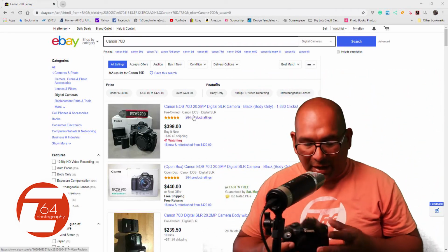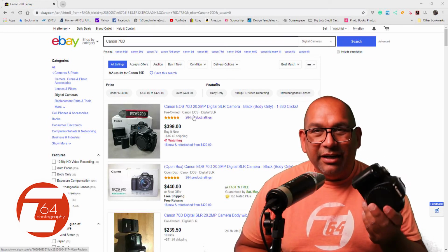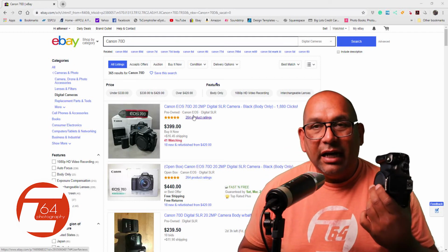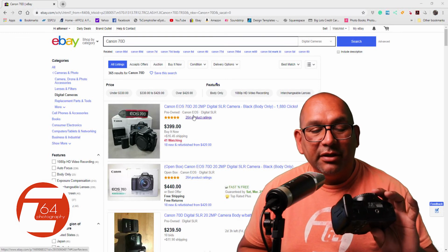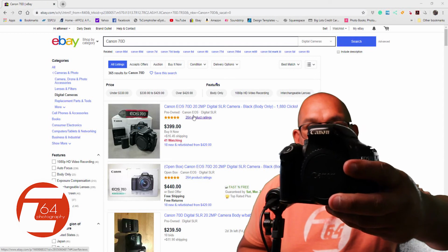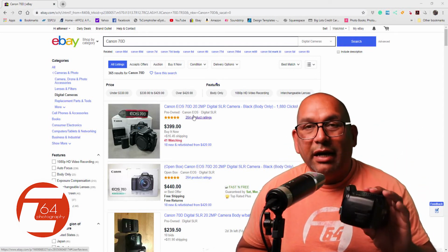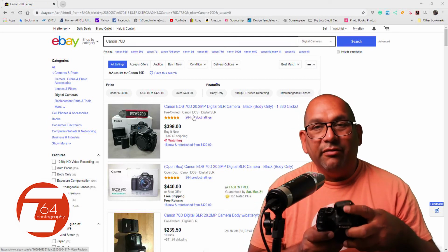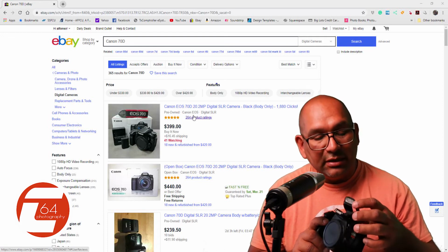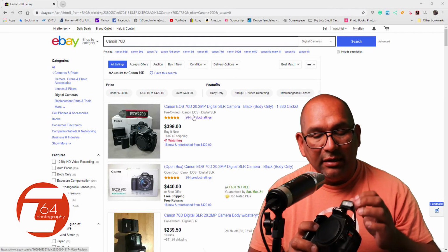So this is my old tried and true Canon T2i, which I really loved. My mom actually bought this for me as a gift a long time ago, about 6 or 7 years ago, and as you can tell, it's seen better times for sure. It's missing its grip. It's been dropped several times, and the flash on top is completely jacked up. It's broken. It does still fire, but the flash no longer pops up or stays up.